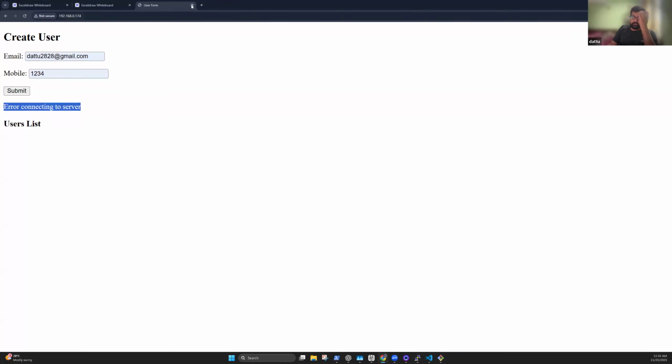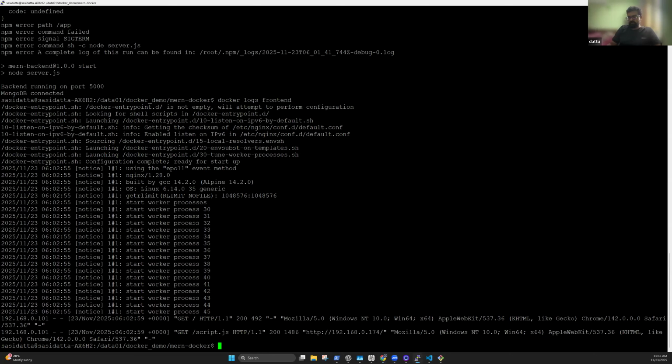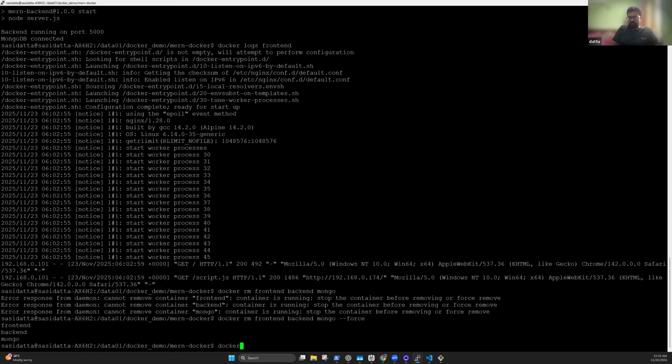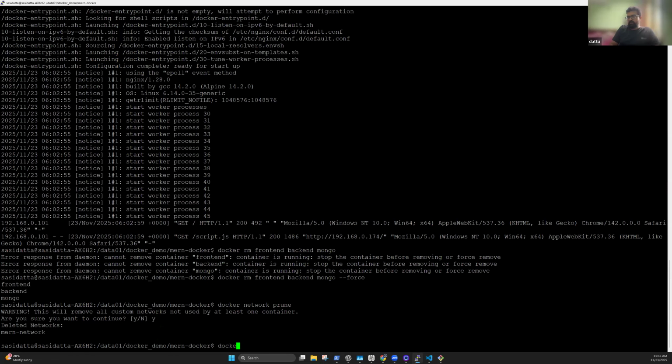So it's okay. We will try to spin it from the Docker Compose. Okay. So docker rm frontend, backend, docker network rm, volume.